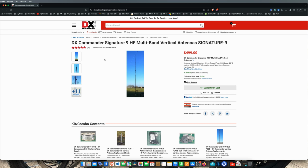All right, let's go back here to the other camera. All right, guys. So there you have it. That's a wrap up of what I'm planning on doing. Like I said, the antenna works great for Walt because he has that metal roof, and I think that makes a great ground plane. And he says that in a lot of his videos.